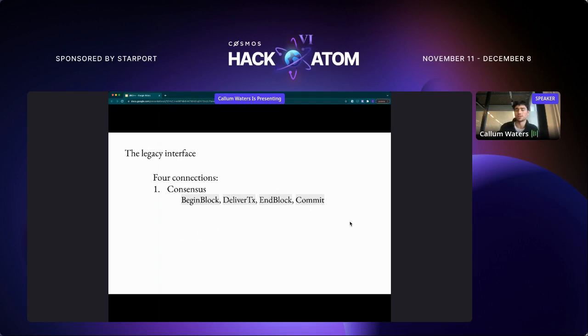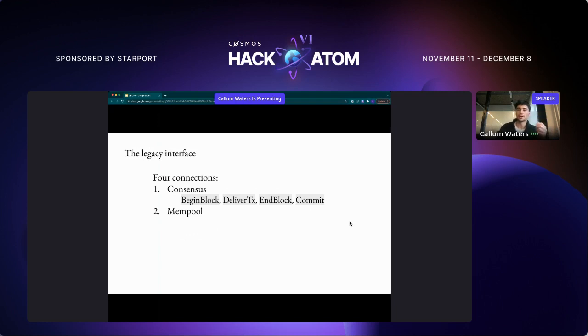So that was the existing calls in consensus. We also have the mempool. The mempool is that in-memory pool, I guess, which takes all those transactions, gossips them around beforehand, and then when it comes to the proposer wanting to propose a block, they reach into their mempool and grab those transactions.